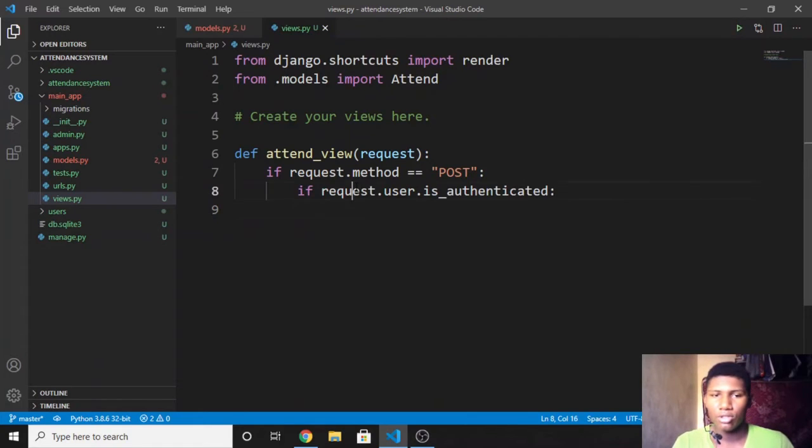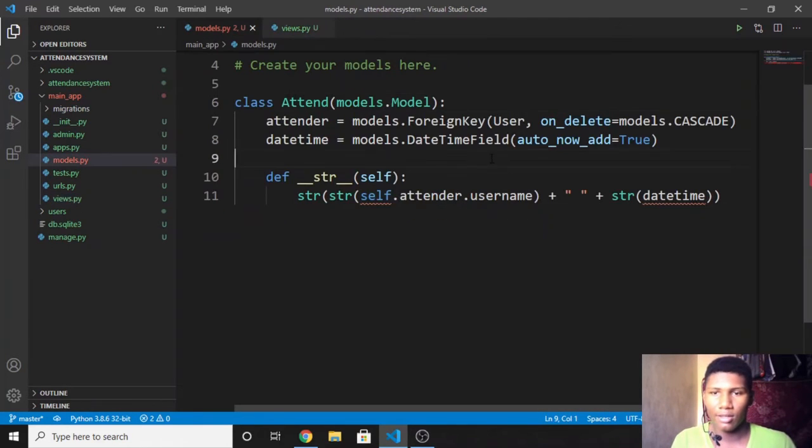So this is the condition we made under the request.method. So here we're making a condition if a user is actually logged in. So this is going to check if a user is presently logged in. So if a user is logged in, what I want to do is create a variable, let's say authent object. I think authent object will be the best name. And authent object will be equal to the authent class here that we imported from our models.py.